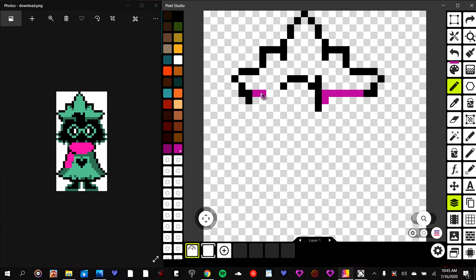I'm trying to make a Korey version of Ralsei. This is not actually hard to do. It's just, I never made any of this before. Oh wait a minute. Okay, now it's better. This is easy. I think if I color this more, it'll look more like it.